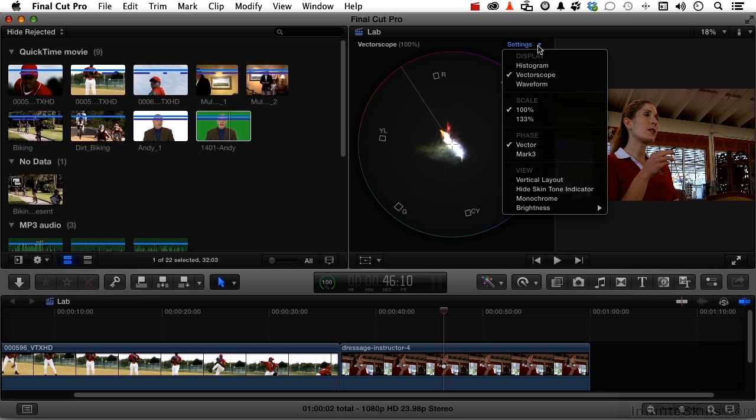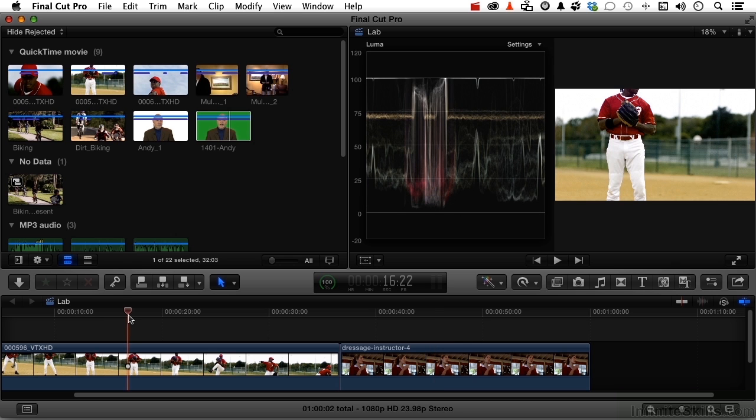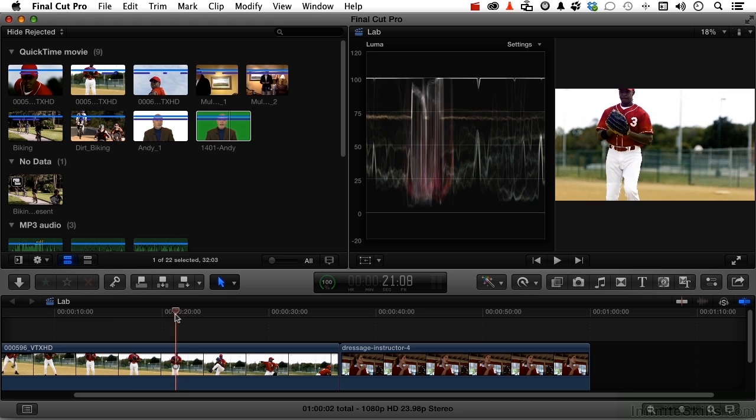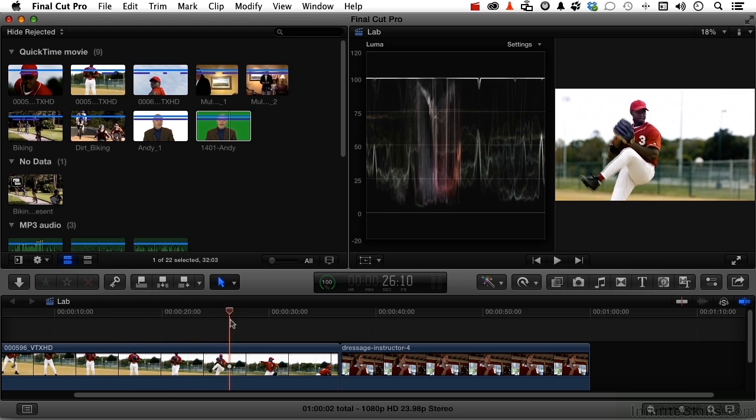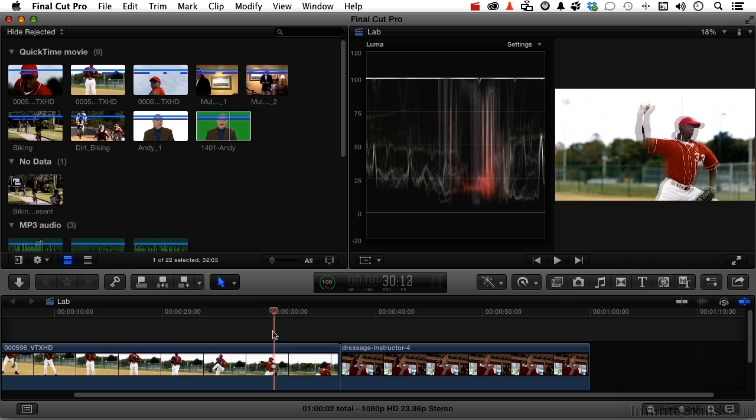Now the last one is called the waveform monitor. Looks a little bit different, doesn't it? There's a reason why I brought this guy in down here. I'm going to show you something. Like the histogram, it is giving me percentages of color information. If I move it, you can see it moves around, so the percentages are there. But watch this. It's reflecting the actual image itself, unlike the histogram that's simply a graph. Now watch this area here, because believe it or not, that's him. And as I move it, see his arm moving? We get precise information in exactly the same position as the image itself on where things are.